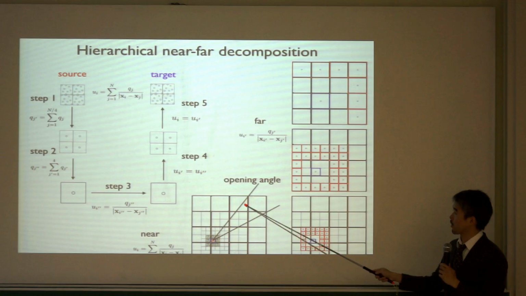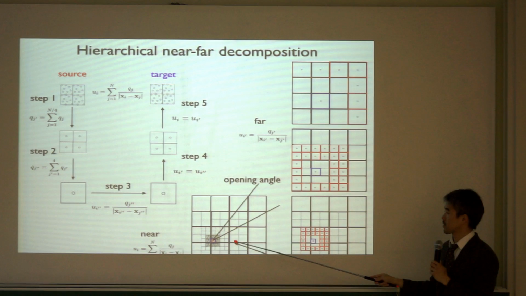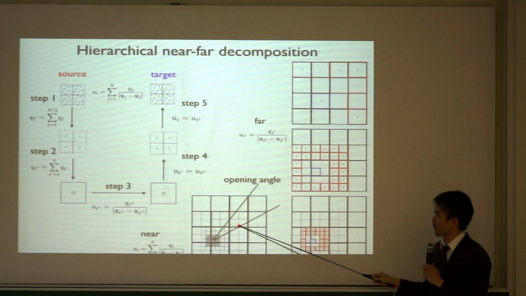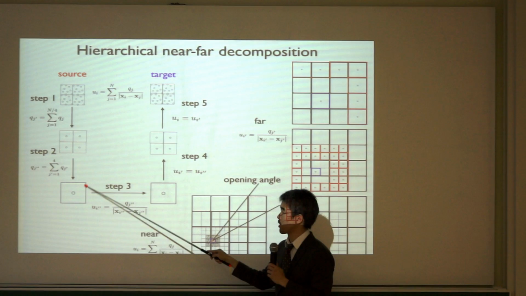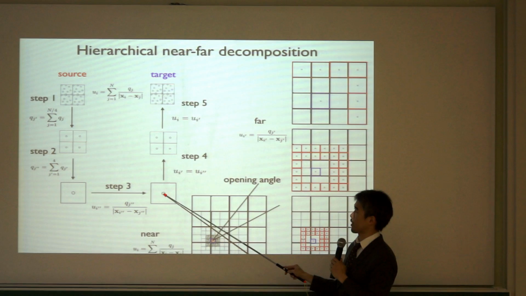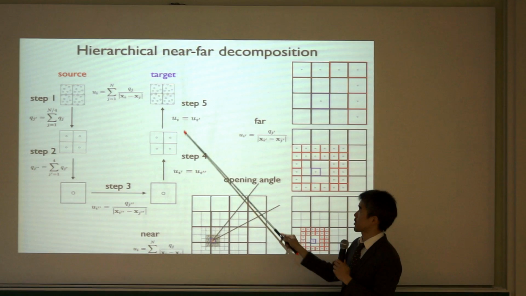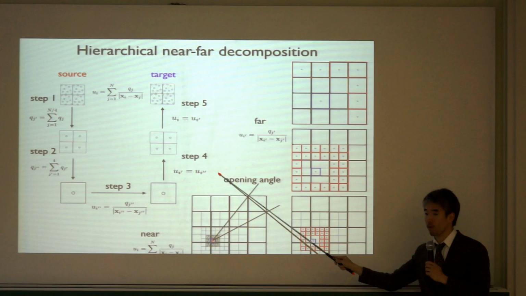If the angle looks similar to you, so basically if they're far away, you can group them into bigger groups because to you it makes less difference. So if you're inside this box or this box, the error of summing them up and considering them as one thing, and also saying that everything acting on this one is the same as what's acting on the individuals, this equality is accurate enough if the angle looks the same. So this is the notion of the opening angle when you decide how you interact.